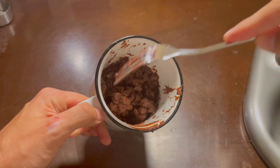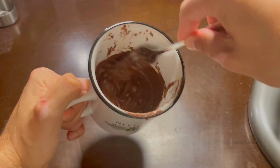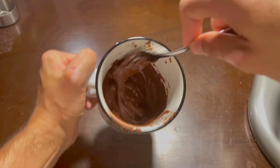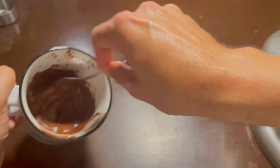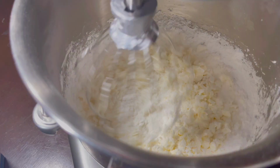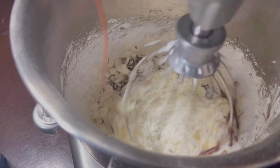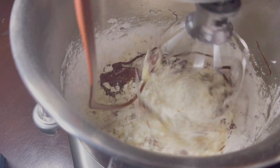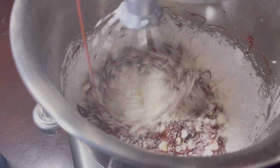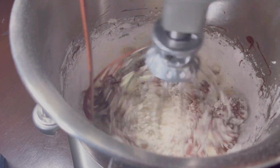How you doing? Next, what you want to do is get 1 cup of semi-sweet chocolate chips and melt them down. So what I did was microwave them in 5-second intervals and then whisked it with a fork. Next, after you get this really nice and thick, you want to go ahead and throw it into your dry mix for the frosting. As you can see here, it's going to start fluffing up. Guys, if you can smell my kitchen right about now, oh my gosh, I can't even speak. That's how good it smells.